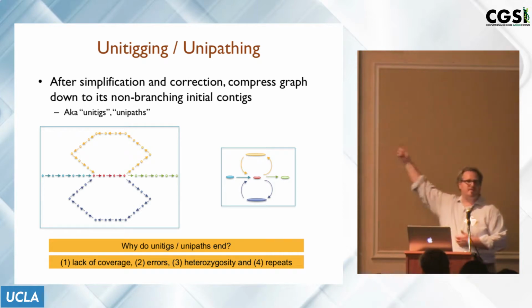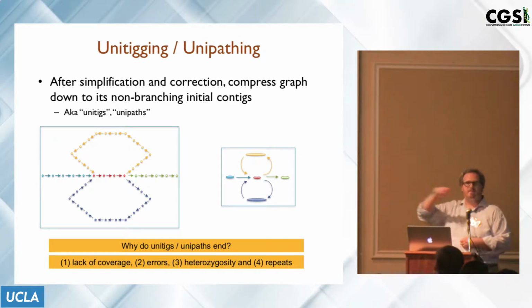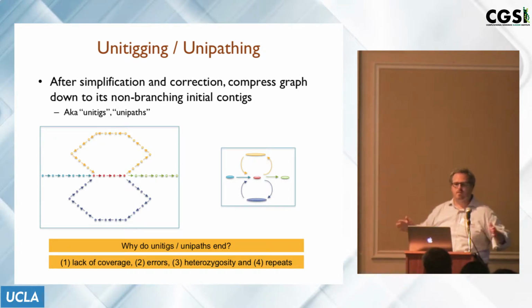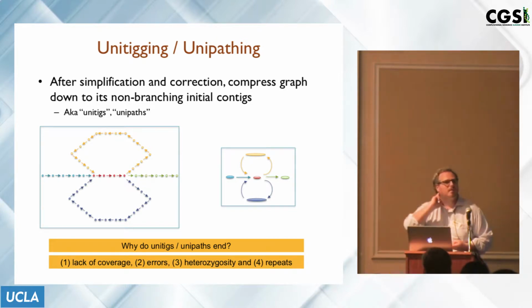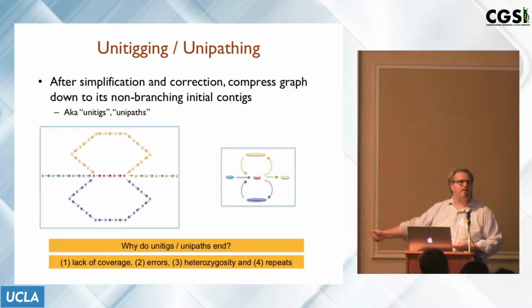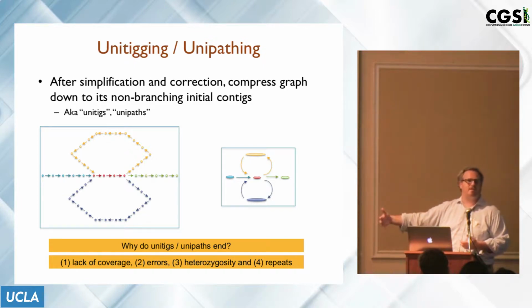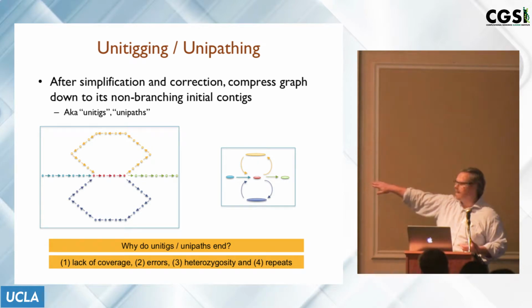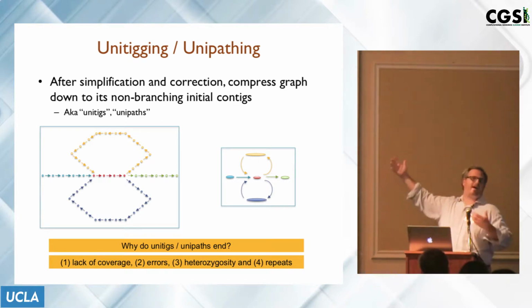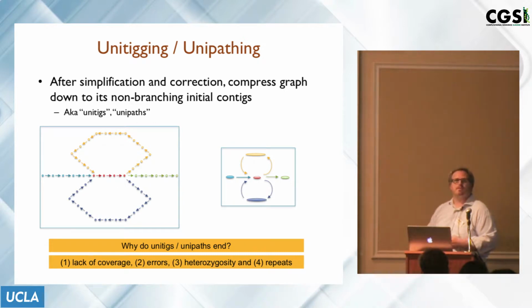As we heard in Dickens, one of the central challenges is repeats. Even in this little example, that red segment in the middle is probably repetitive, with multiple ways in and multiple ways out. So that's one of the right answers. What's another right answer? Heterozygosity, another great answer. Maybe the error correction procedure that we tried wasn't 100% effective, and there's a little bit of residual error. Or maybe, as much as we tried to oversample the genome so that we'd get every base, this green contig should have been connected to another contig, and we just lacked coverage. So those are the top four reasons why these contigs might terminate.